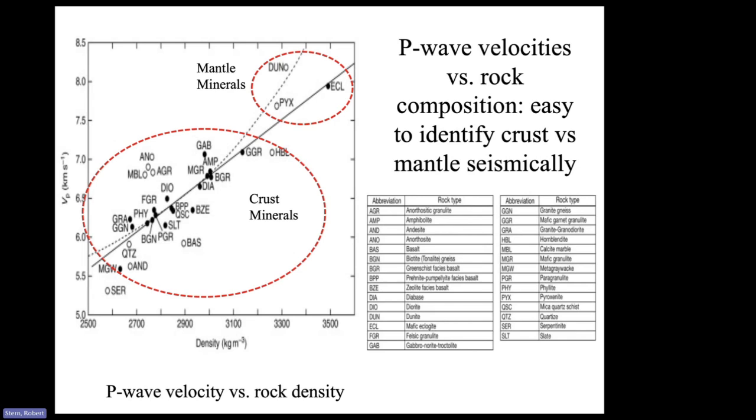All right, so in the laboratory, scientists will study the velocity of different minerals and rocks. And here we see lots of rocks and minerals. And here they are, the abbreviations that we see there. But you can see that the wide range of rocks and minerals, minerals are here in open circles and rocks in solid circles, are on the order of 5 to 7 kilometers per second, with a mean of about 6.5.